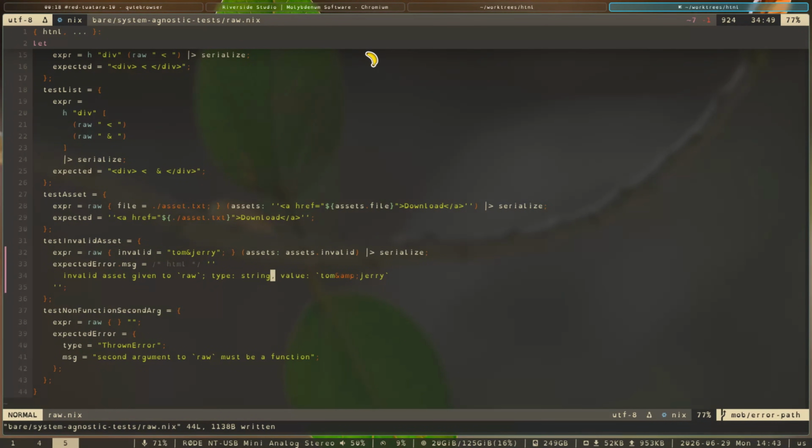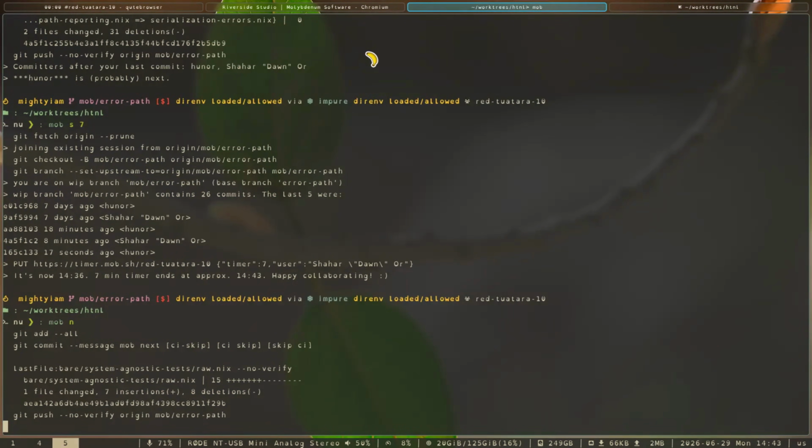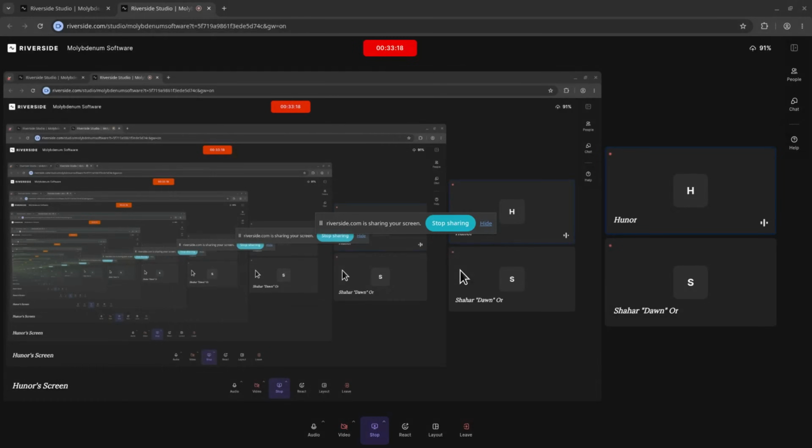But I wasn't aware what this amp escape is. I understand that in the error, yeah.